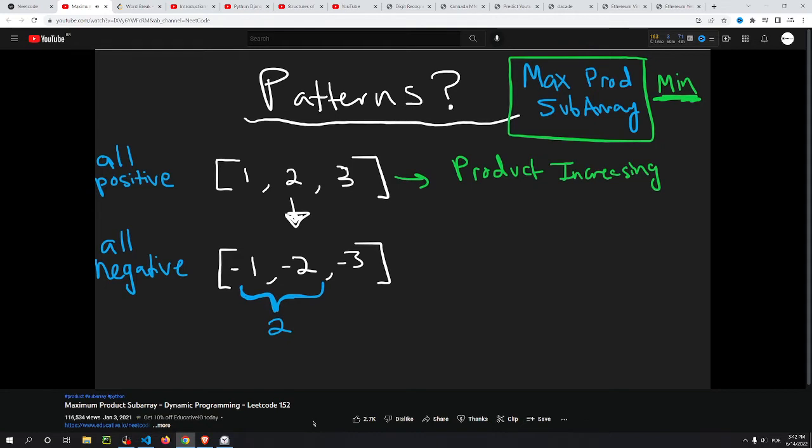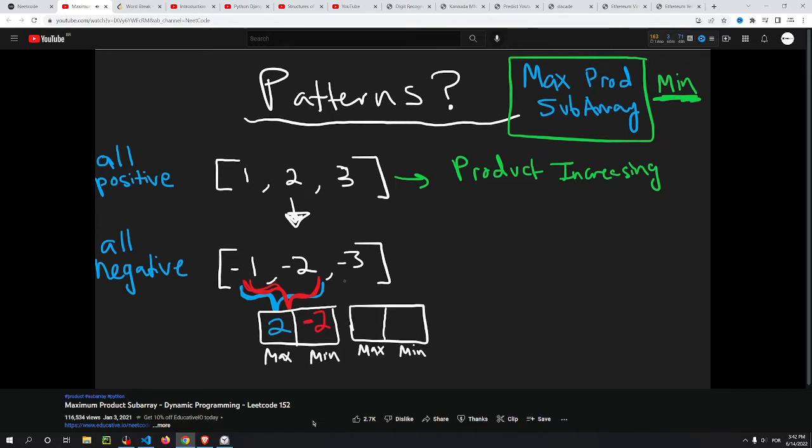So I'm going to say, get the max product subarray, which is +2, but let's also get the minimum product subarray of these two as well. And what do we know about the minimum? What's the minimum product subarray of these two? It's going to be -2. So I'm going to keep track of both positive and negative. So we have a +2 and a -2. We keep the max and we keep the minimum.